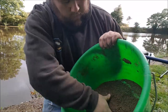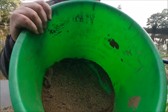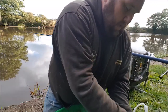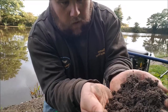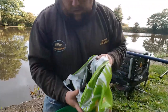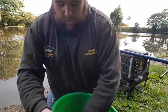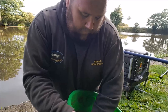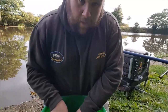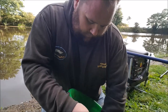Right, so what we've got there is the groundbait through the riddle. And to that - you can see it's quite a light mix - I'm going to add the molehill soil. Now I normally do it 50-50, but they were very wet this morning so I couldn't get a lot. I'll put a bit in and mix it round. You can see already, just that little bit, how much it's darkening the mix off. So I think just from experience that this will take all the molehill soil that I've collected this morning quite easily.